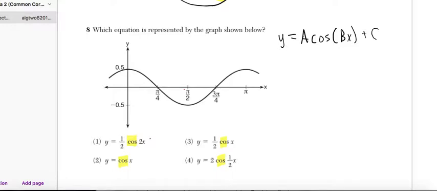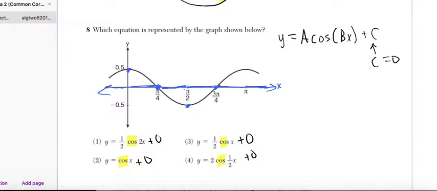If you look at all these equations, the c value, the midline, is 0. So c equals 0. And we could see that the midline is the middle y value, which is 0 every time. The maximum is 0.5 and the minimum is negative 0.5. So c is just the middle y value, or the average y value of the cosine curve. This is our midline, which just happens to be the x-axis, where y equals 0.